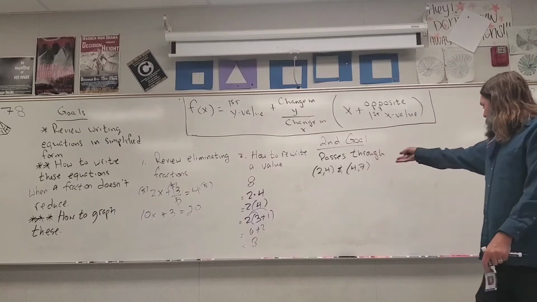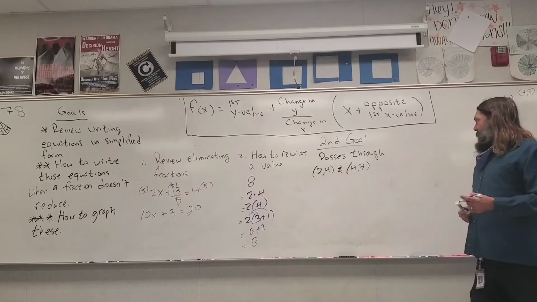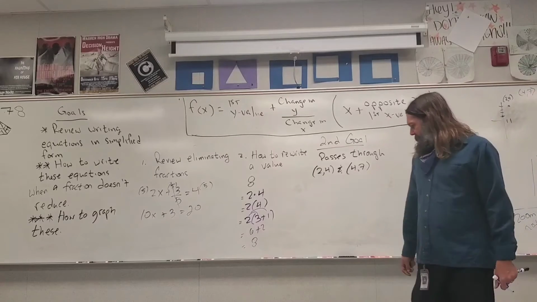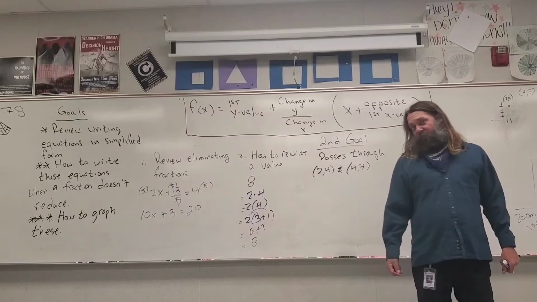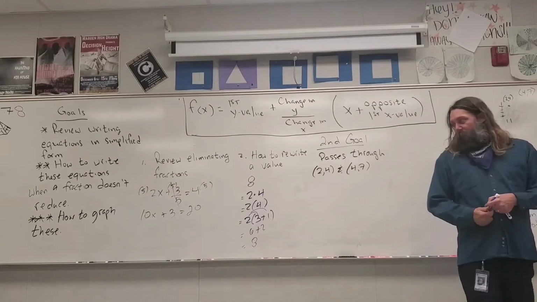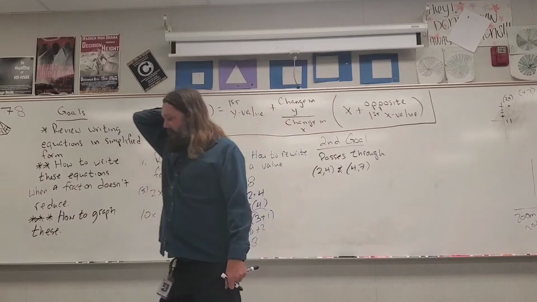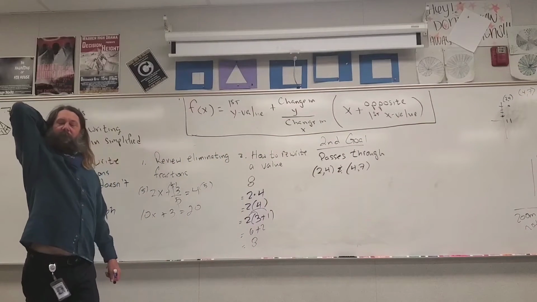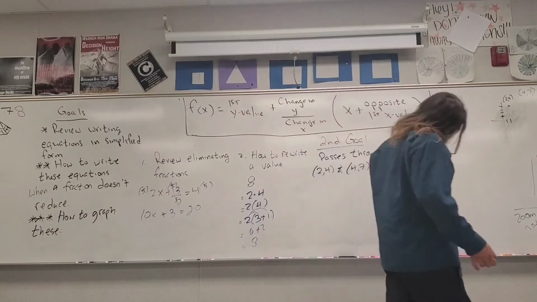And so I like to go ahead and jump into this problem using this formula. But again, I want to point out that we're going to use step 1, step 2, step 3, and step 6. Step 1 is eliminating fractions, step 2 is distributing, step 3 is combining like terms, and step 6 is dividing.